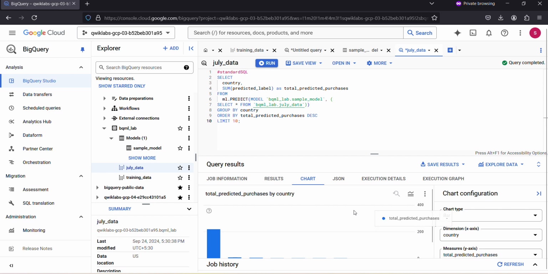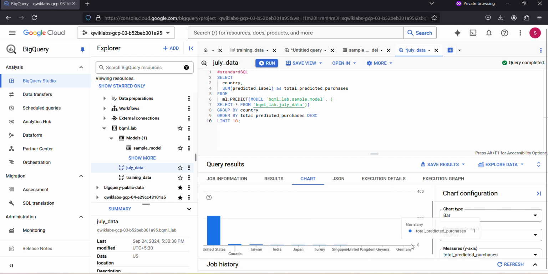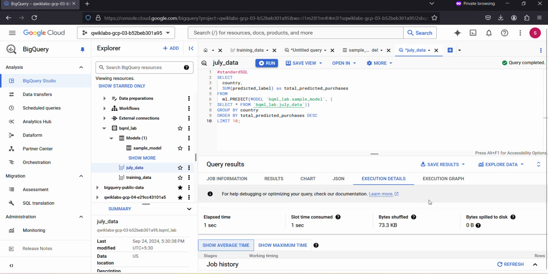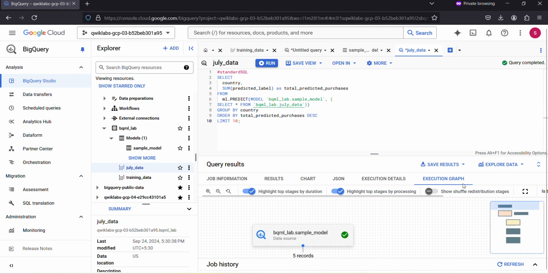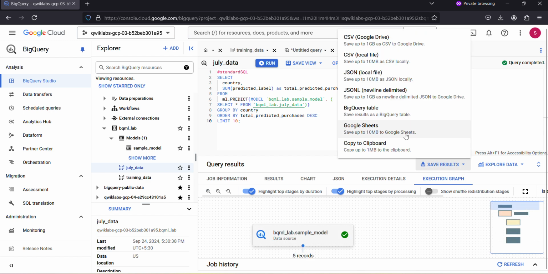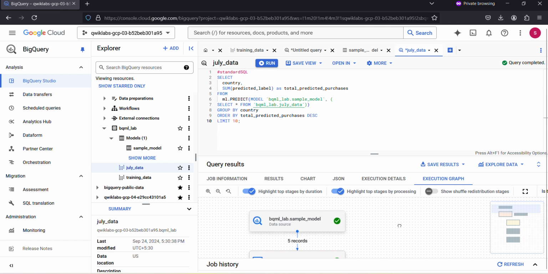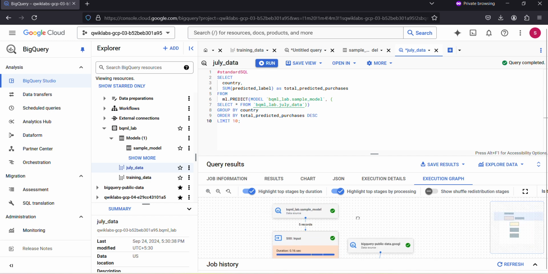If you see the chart, this is the chart we are getting here, with the job information, the execution details, and the graph. You can save results here in a CSV or local file and so on.